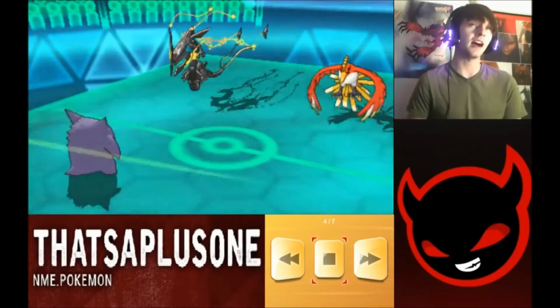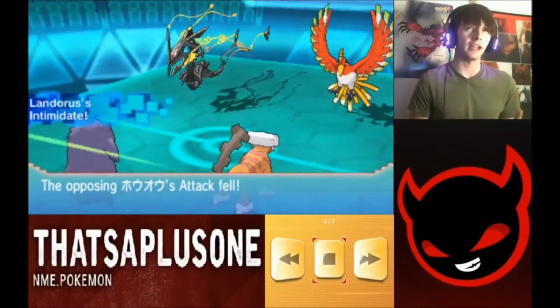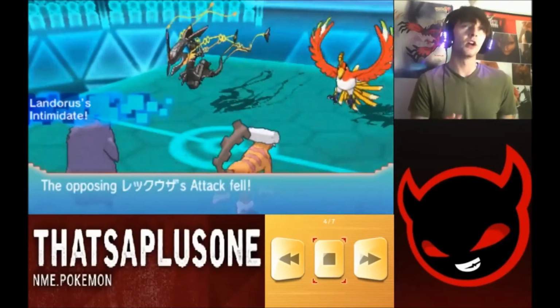I'm assuming we see Ice Beam over Flamethrower because we saw him going for Earth Power. You don't normally see Earth Power and Overheat or anything like that on Rayquaza. Normally it's one or the other.